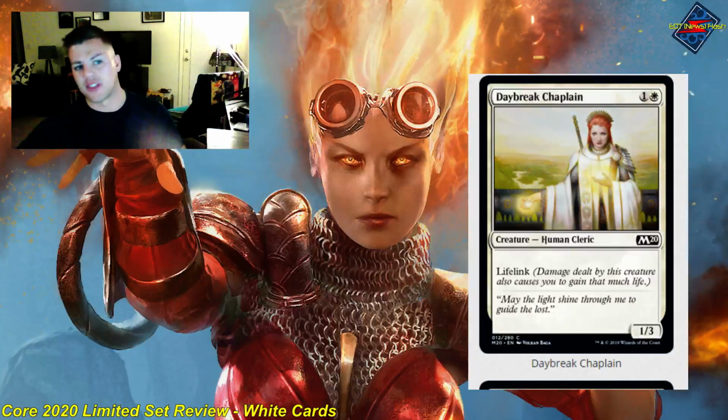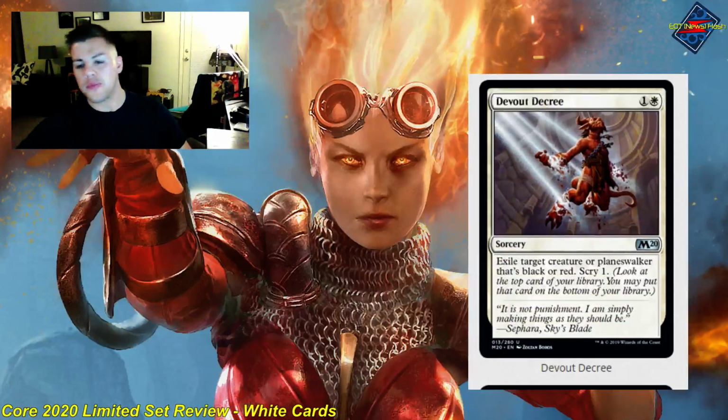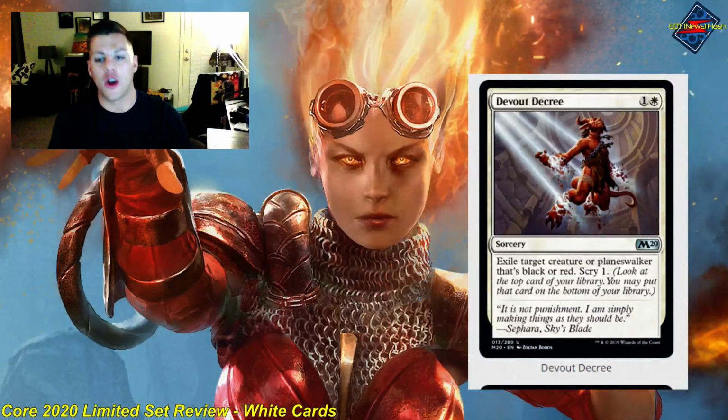So like I said, 1.5 for me. Next up here, we have Devout Decree. One and a white for a sorcery at uncommon that exiles target creature or planeswalker that's black or red, and then it scries you once. So you look at the top part of your library, put it back on top or on the bottom of your library.